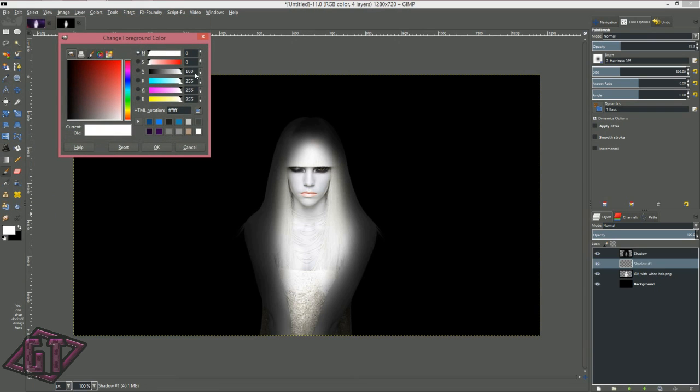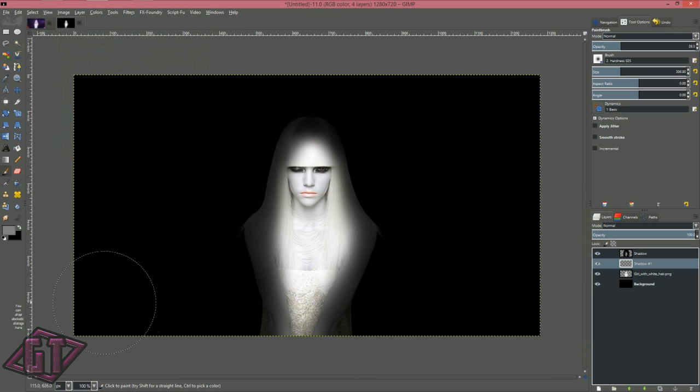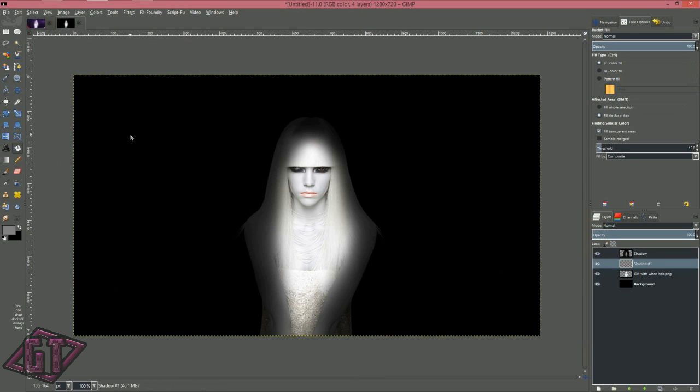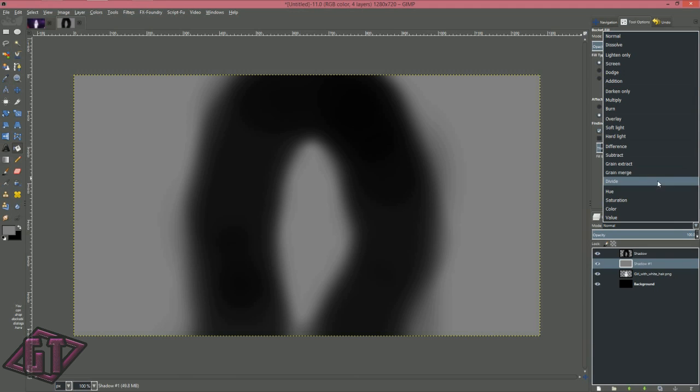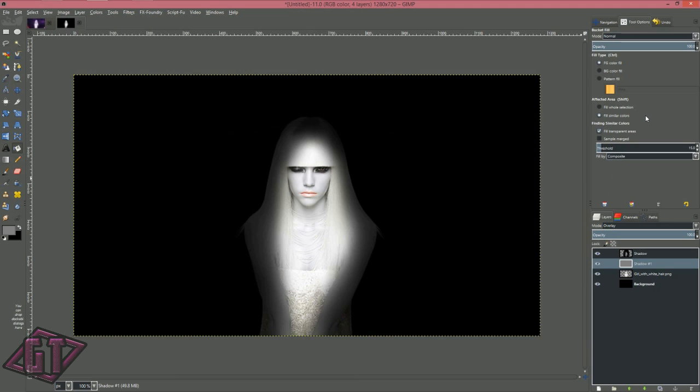Let's go over here to this one and type 50, and that means that it's 50% gray. So let's go ahead and click OK, and we are going to grab our paint bucket tool, or I have a shortcut, and mine is Control Backspace for the foreground and Control Delete for the background. We are going to go ahead, sorry if you hear me sniffling, it's because I have had a cold here the past couple days. We're going to put this layer on overlay.